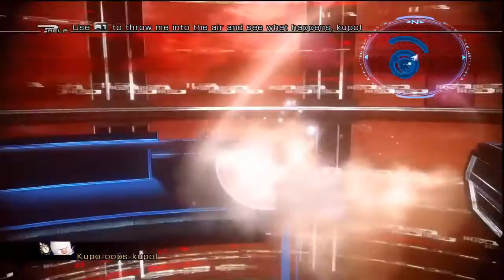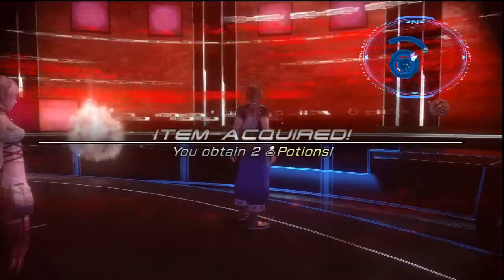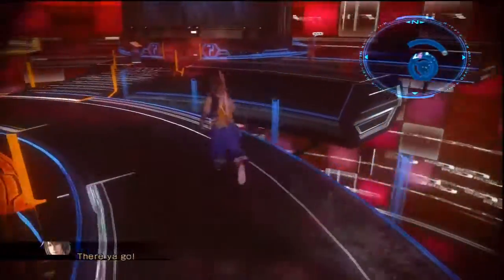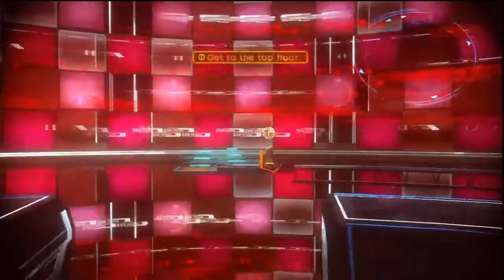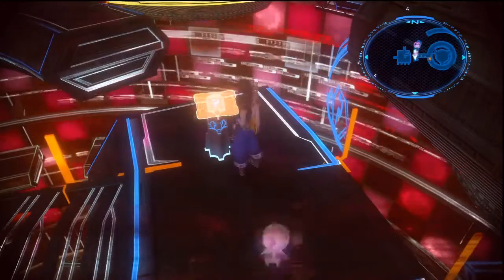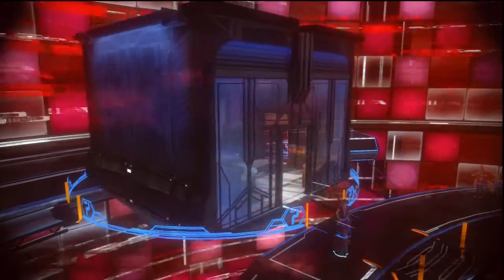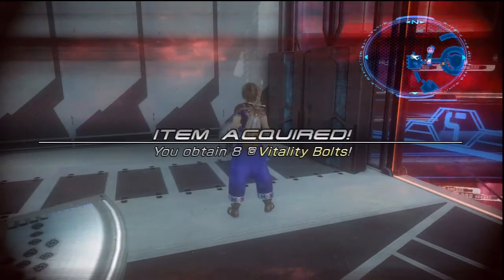Second floor, there's a couple more extra items right when you get off the elevator. Throw a Mog again, get yourself some potions. There you go. And then we're going to proceed on to the actual puzzles. As you can see, we're trying to get to this elevator over there. So let's start by rotating this blue one. Oh, and inside, a couple more items.